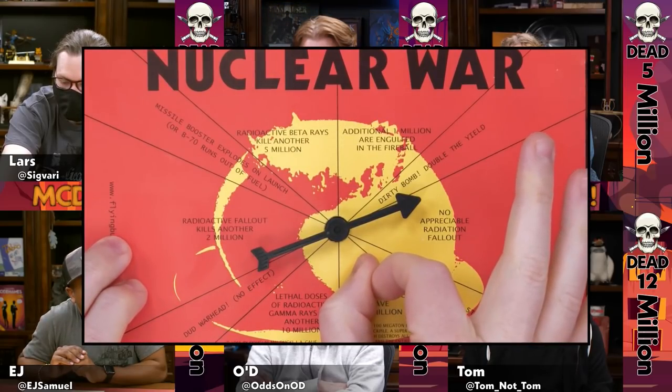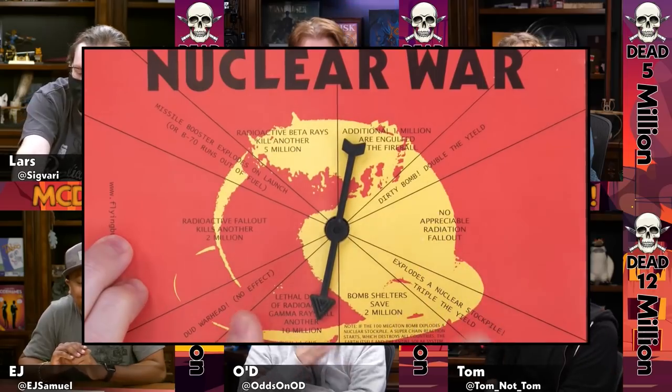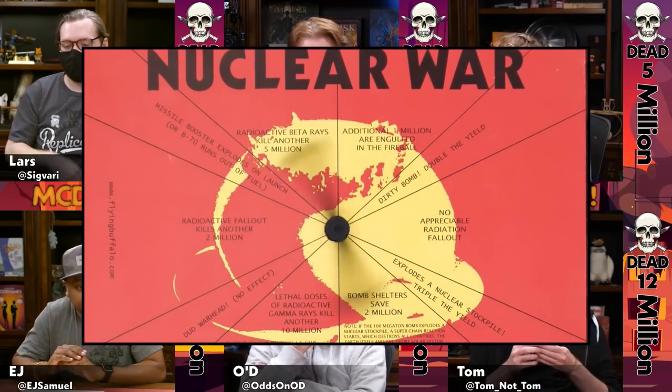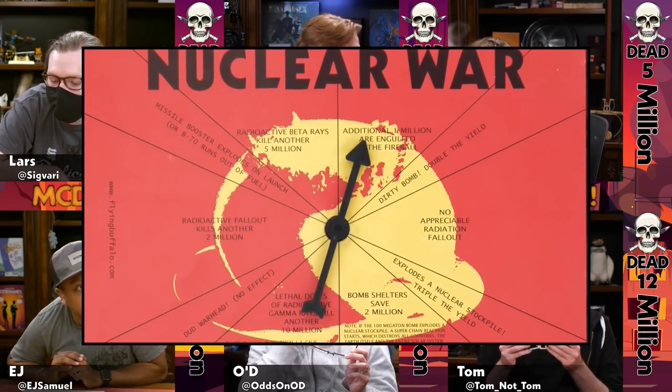Who do you think it's going to? There we go, it's got a spin. Ooh, additional 1 million engulfed in fireball. That's 5 total. The normal 2 doubled to 4, plus 1 is 5 million. Because the 10 megatons is only 2 million, and this doubles it to 4. Do you need change for your people? Yeah, 5 million.